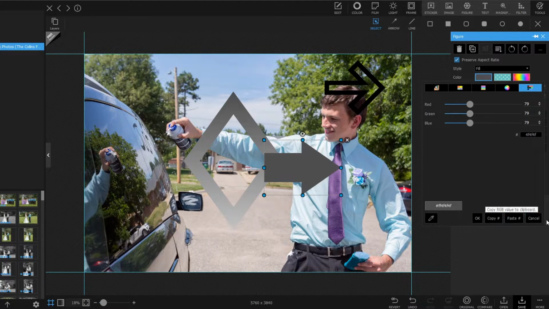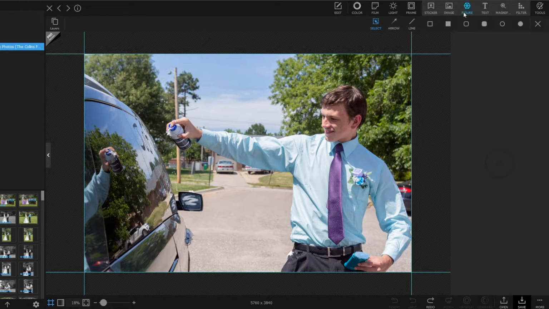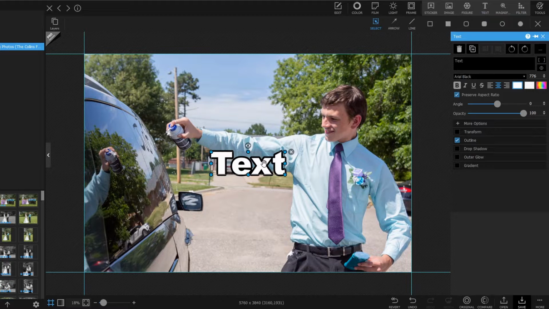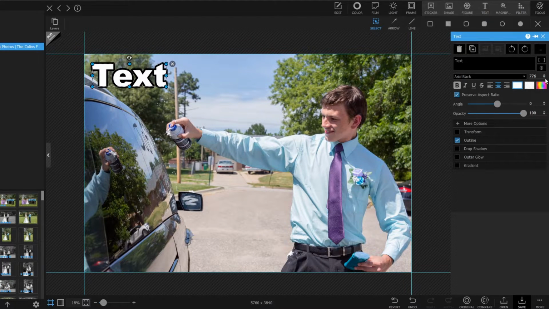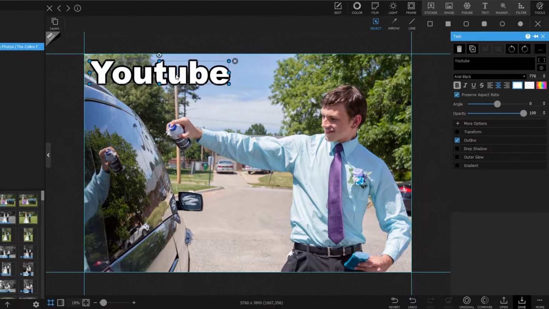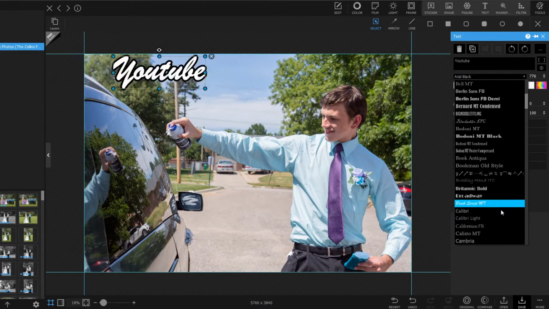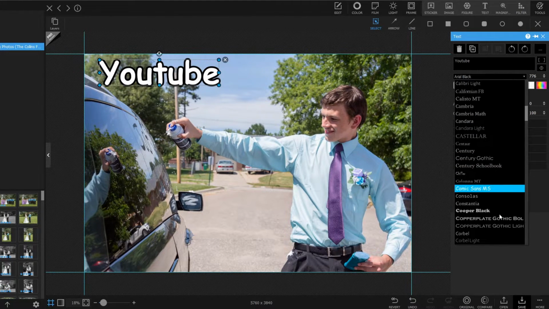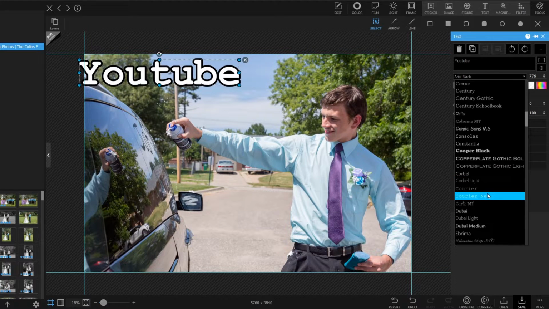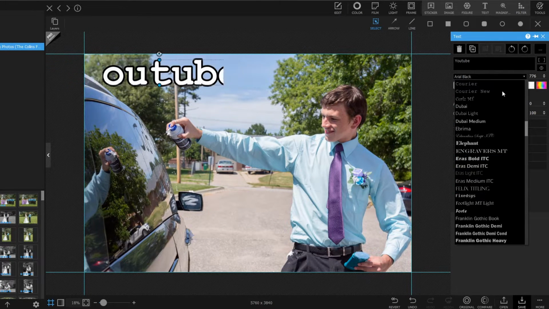So with that all being said, you guys, that was just a ton of different things you're able to put in. Next you have text. Text is awesome. You're able to go and type in, oh yes, this is a YouTube video or something. You're able to put in text. You're able to go through here and select what kind of text, what font you want. You can add fonts as well, just through adding fonts to your computer itself, and then it automatically shows up when you turn on Photoscape X the next time.